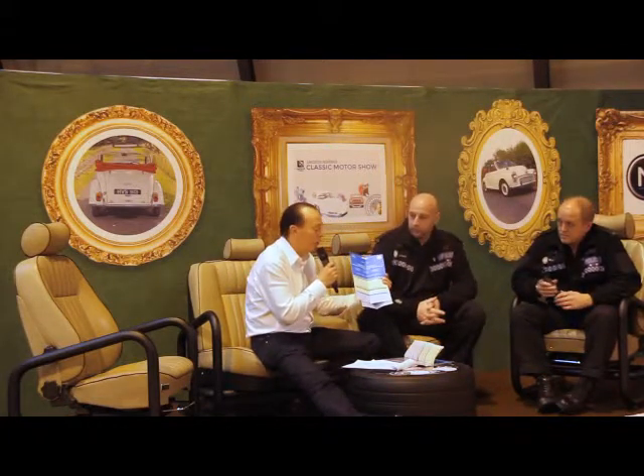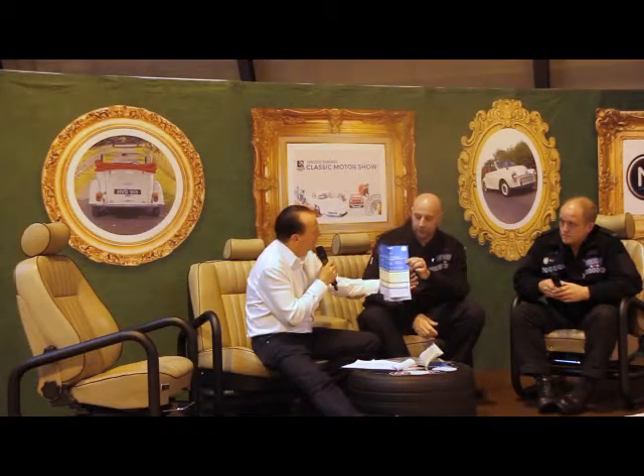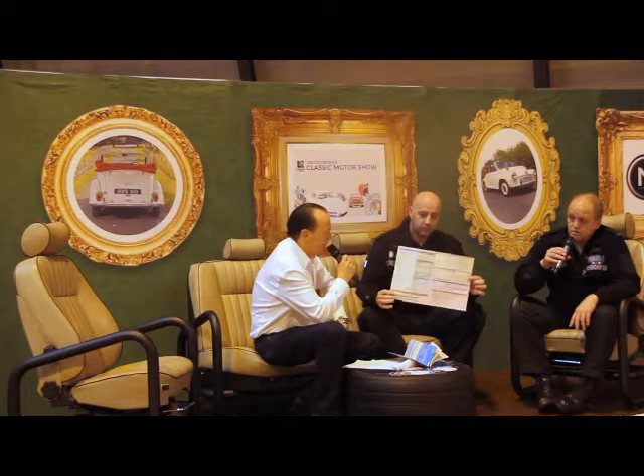We've got issues with V5Cs. Now, this is a V5C — every car, new or old, should have one. A couple of these V5 documents are completely fake; they've never come out of Swansea at all. They're complete reprints that somebody has made to a very high standard, including some of the security features on them. So unless you know exactly what you're looking at, it's very easy to be duped by some of these documents.